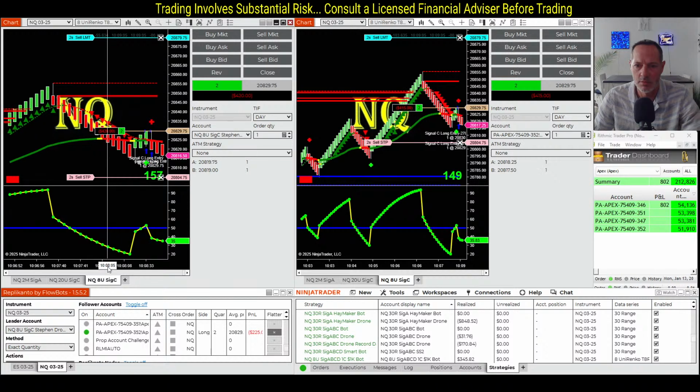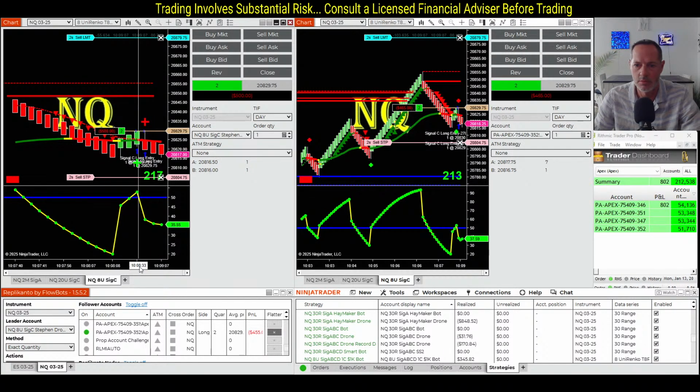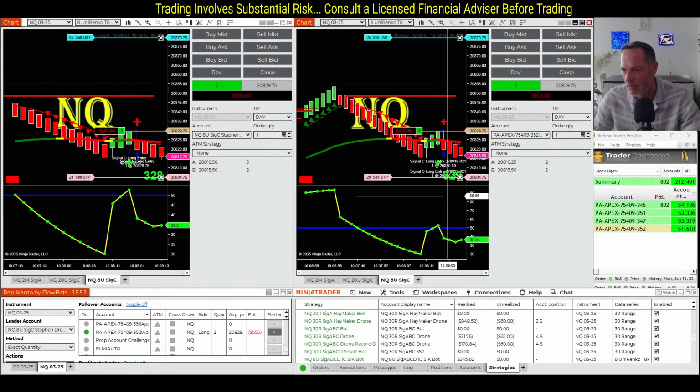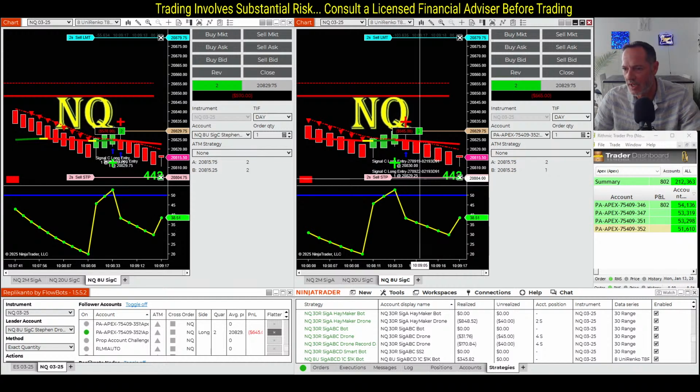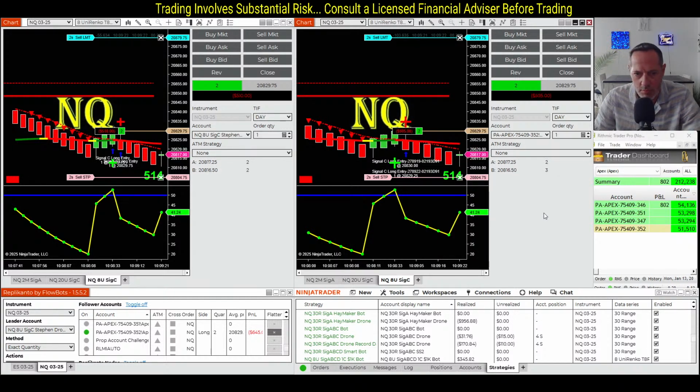Order filled. Filled at 829.75 and 829.25 and 830 over on the PA account. Order submitted. So I separated it. It landed right in the middle. The sim account landed right in the middle. That's strange.